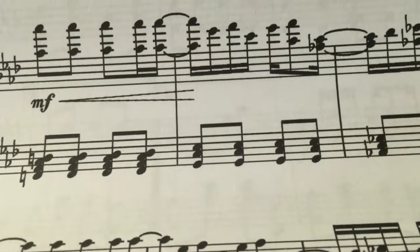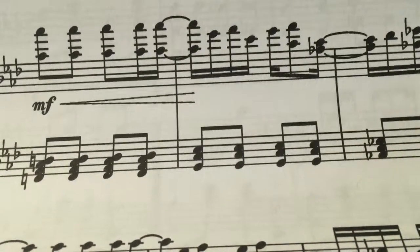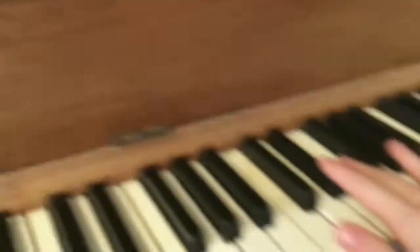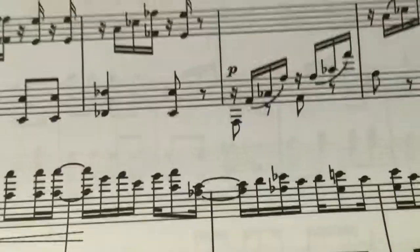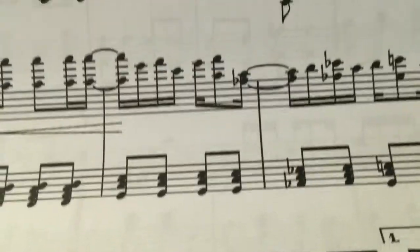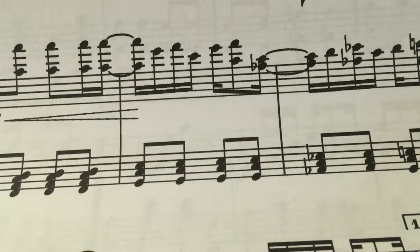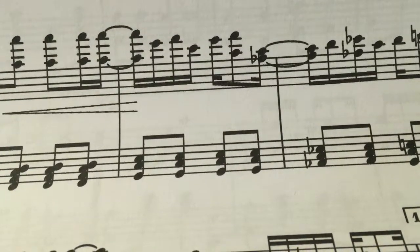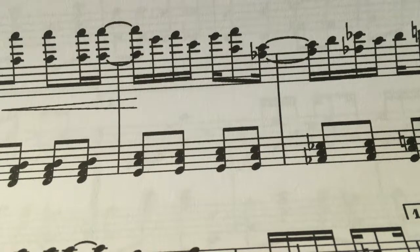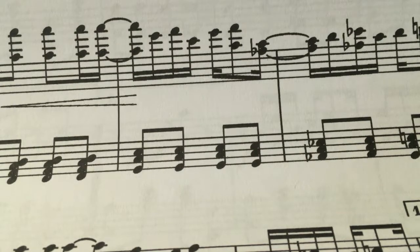this is where it starts getting confusing. You want to have your index finger right on E flat, and I'm going to show you that with my left hand. It should look like this. So it's not too difficult to play that little part. The note right there after the octaves is E flat, and then F, then C, so it goes E flat, F, C, E flat, F. And you play an A with your F once you finish that little bit. So you go.